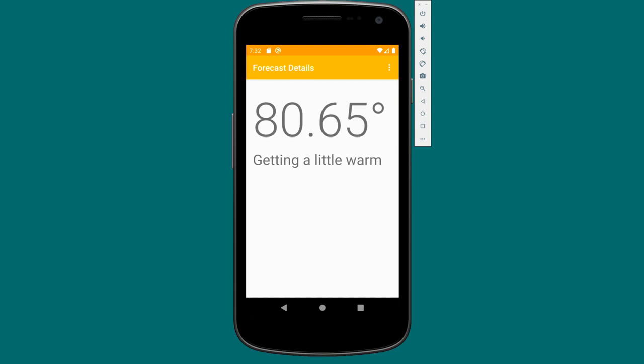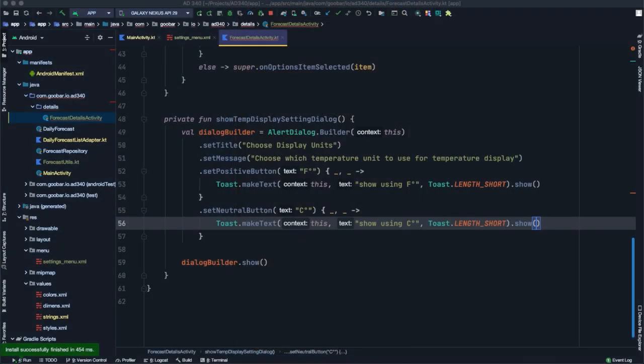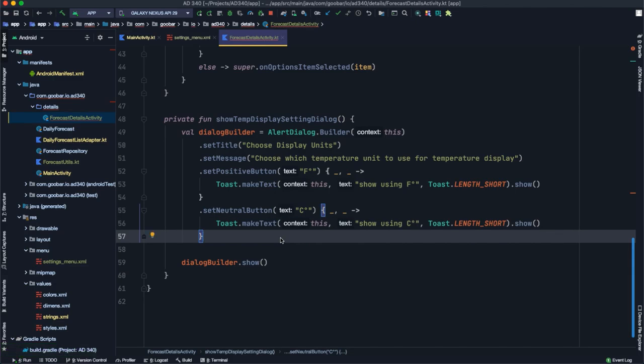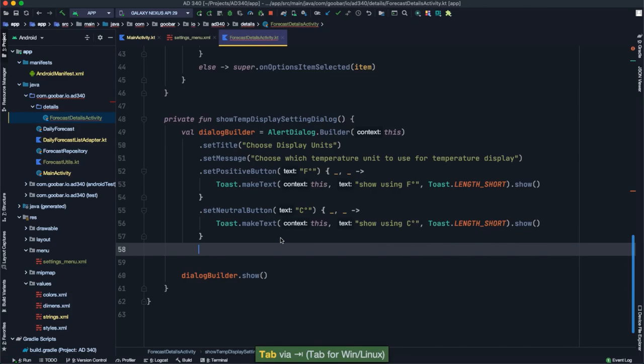So let's go back over to Android Studio and finish up this implementation. One other thing that we want to do before we finish is to add a dismiss listener. A dismiss listener will let us do something whenever the dialog is closed. In our case, we're going to tell the user that their display setting will take effect after they restart the app.